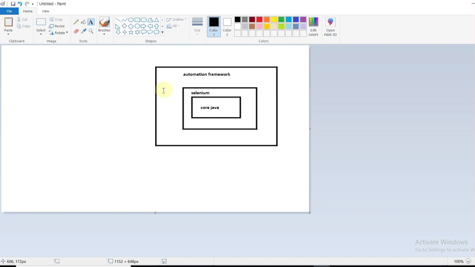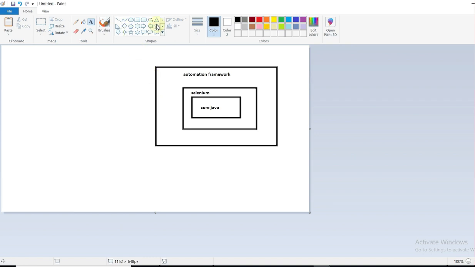Now, in this automation framework, of course, we create test cases, then we pass test data to it. Then we create reports, we capture screenshots, we wrote reusable methods, then we wrote locators and configuration information in the config property file, and so on and so forth.